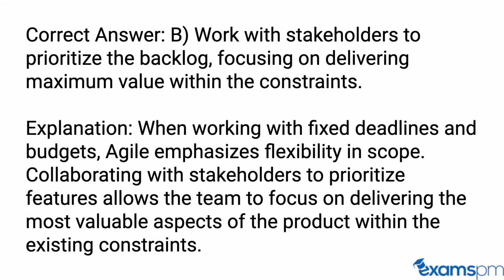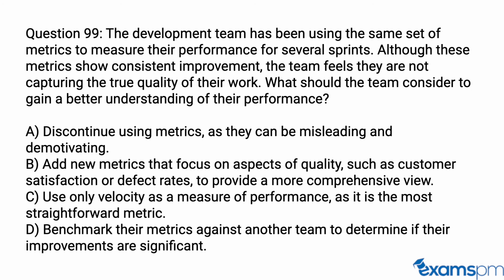Correct answer. B. Work with stakeholders to prioritize the backlog, focusing on delivering maximum value within the constraints. Explanation. When working with fixed deadlines and budgets, Agile emphasizes flexibility in scope. Collaborating with stakeholders to prioritize features allows the team to focus on delivering the most valuable aspects of the product within the existing constraints.